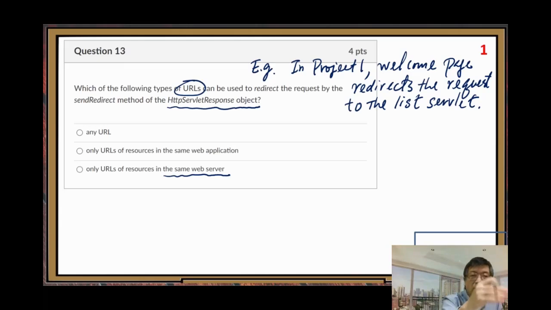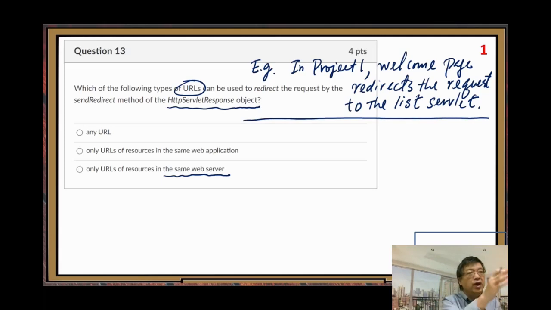Inside this page, we redirect requests to the servlet so that we can call the servlet when our users visit this web application. That is the reason. Other than that, next, we need to understand how the redirect action works.